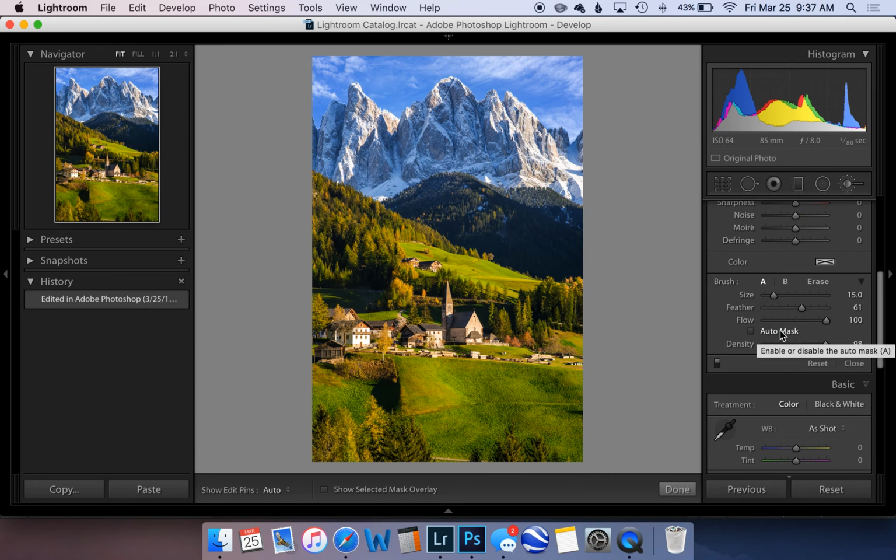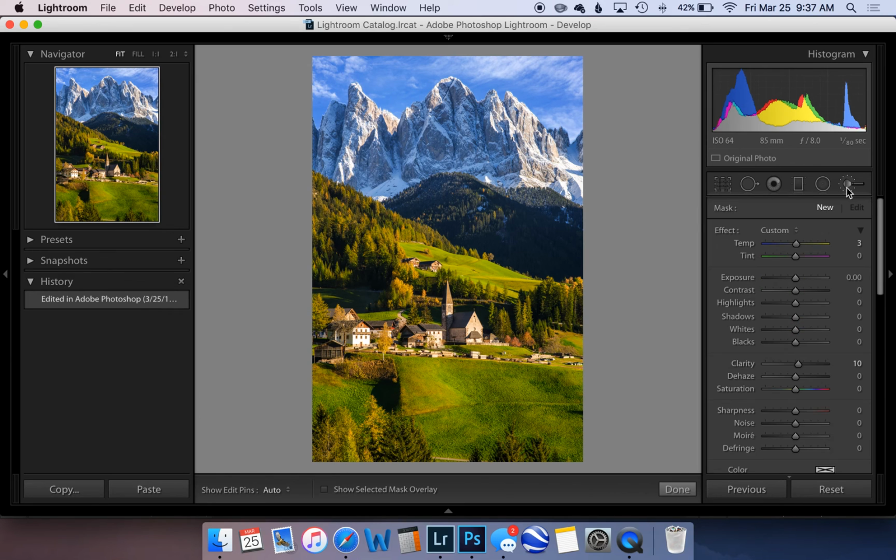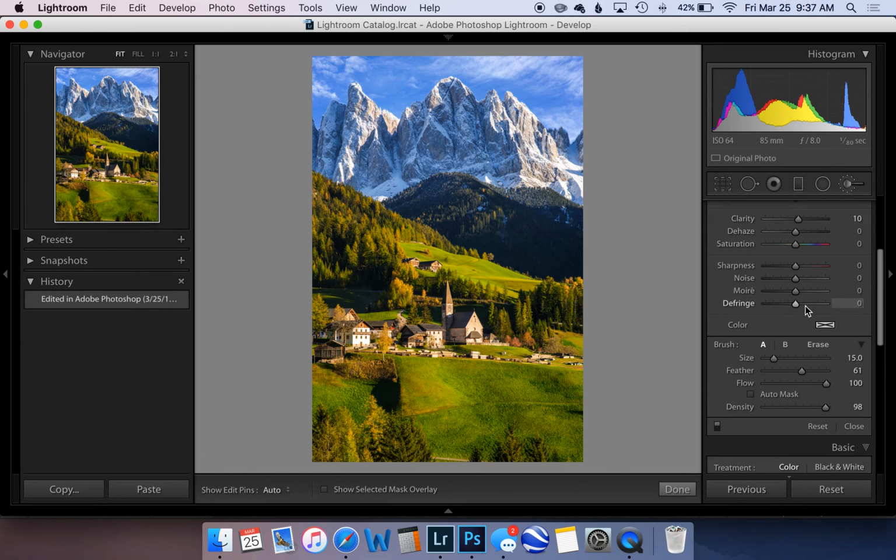Again, I'm assuming that you know a thing or two about Lightroom. We're in our Develop module, and we're going to click up on this icon to open our adjustment brush. When you're in here, you want to click Auto Mask, and you want to click Show Selected Mask Overlay. What Auto Mask does is it's going to detect the edges, and when you're masking in your adjustment, it's going to try to hold on to the edges as good as it can, okay?